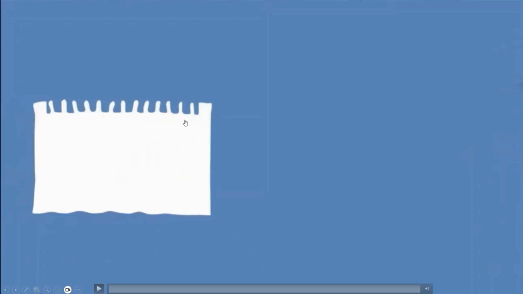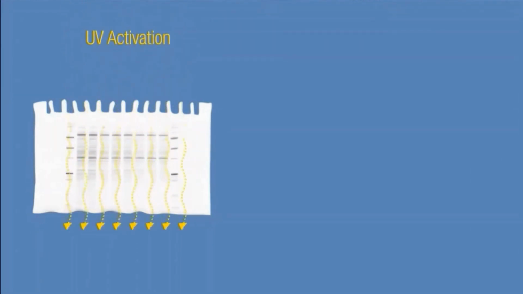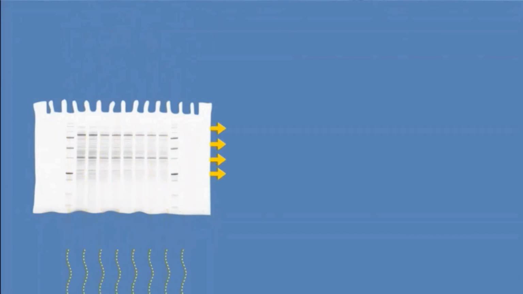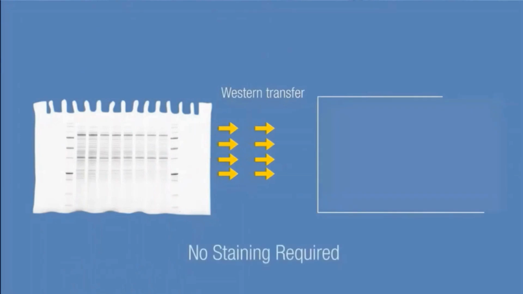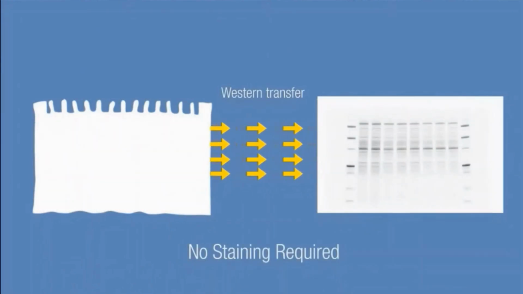So how does this technology work? In our gels, we have specific trihalo compounds which interact with your proteins under the Bio-Rad imagers. So when you run your gels and take these gels into the imager, there is an activation by a specific UV wavelength, and accordingly you will be able to see your bands as sensitively as Coomassie stained gels.